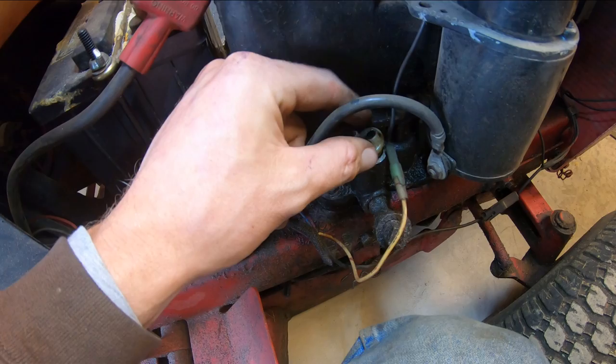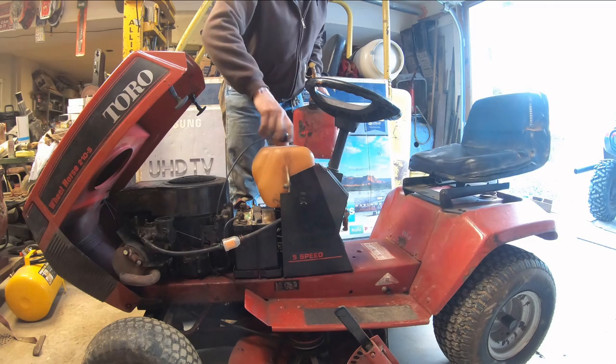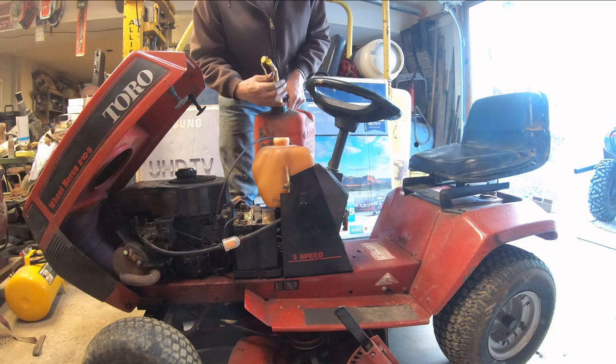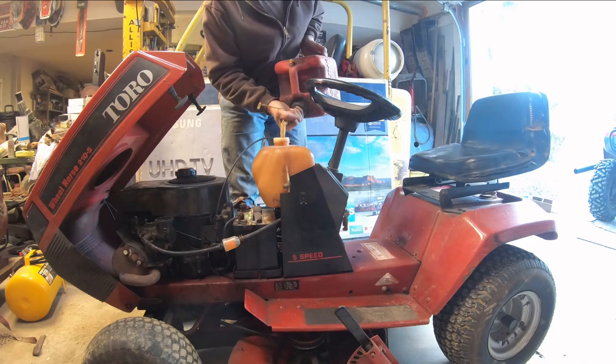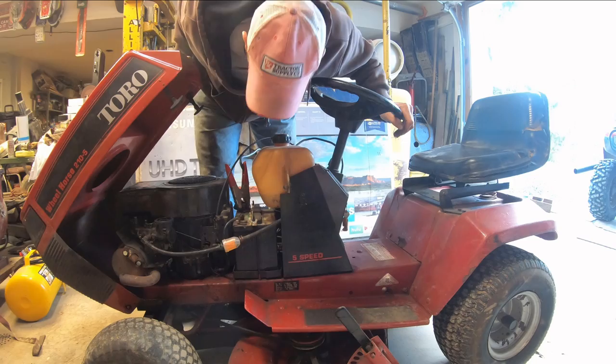Well, this day is just getting expensive. First it was belts. Now I realized I have to make a run to the fuel stop, because this is the last bit of gas I have here. It's actually pre-mixed gas. It's got two-stroke oil in it, but I like to use that on first starts of stuff that's been sitting for a while anyway. All right, we got our jump pack hooked up. Everything's looking okay. I don't see fuel pouring out of anything. Let's go ahead and give her a lick, see what happens.